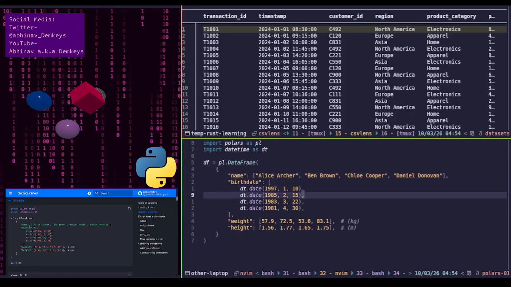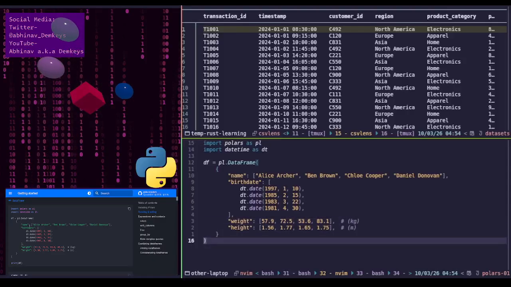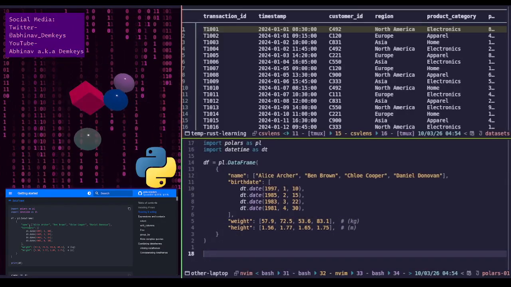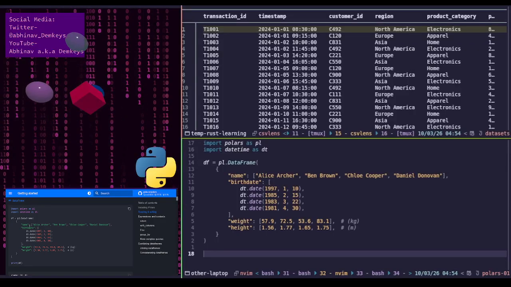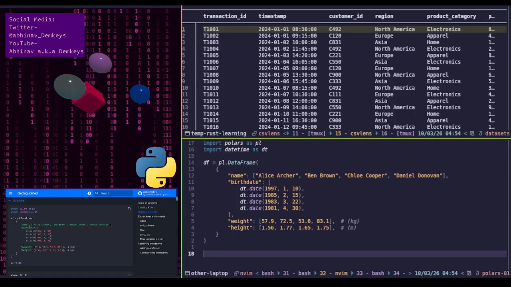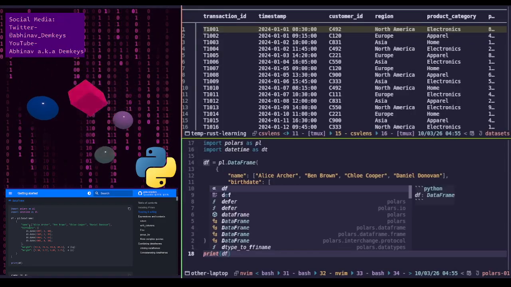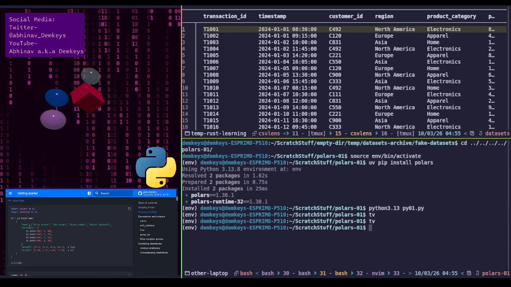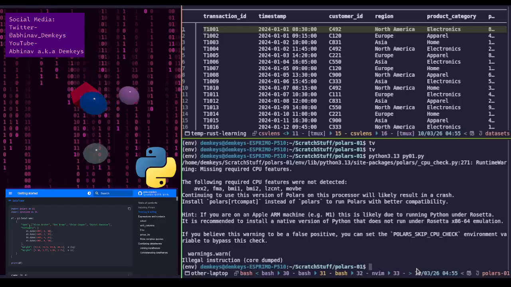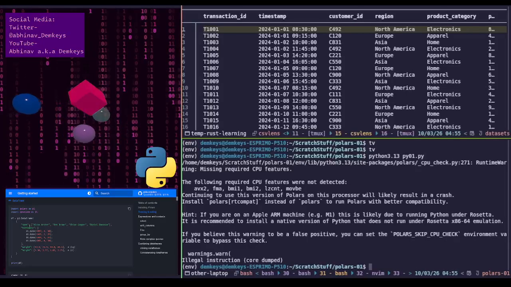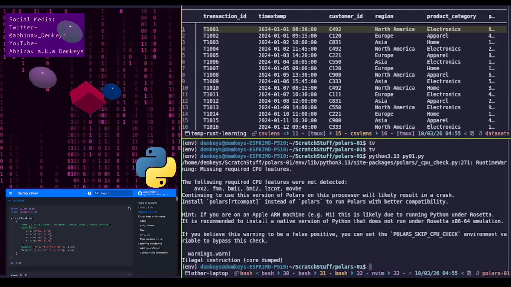Okay, anyways, so this is our data. We have name, birth date, weight, and height. And then we print df. Now we come here and run this. Missing CPU features. The following required CPU features were not detected.